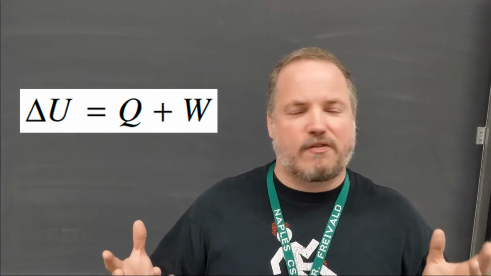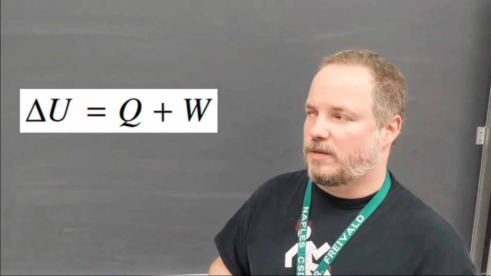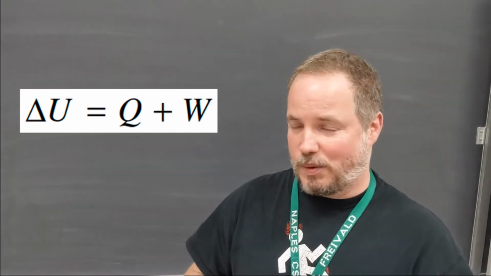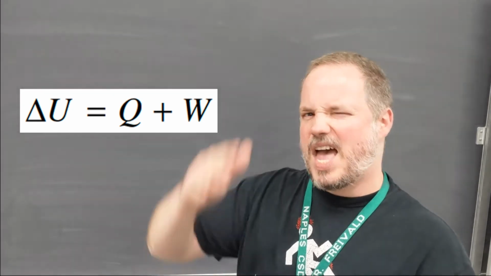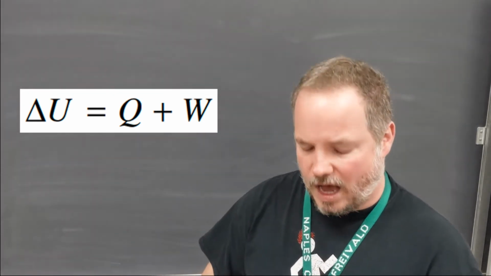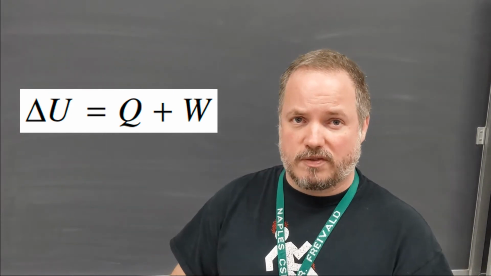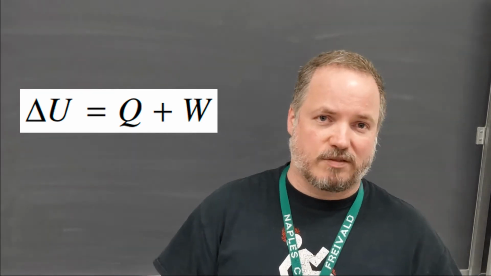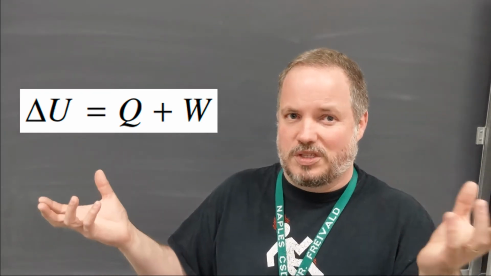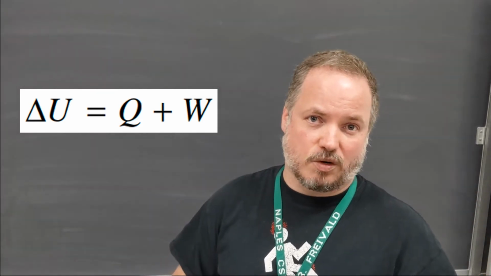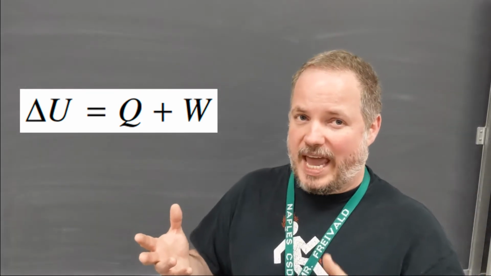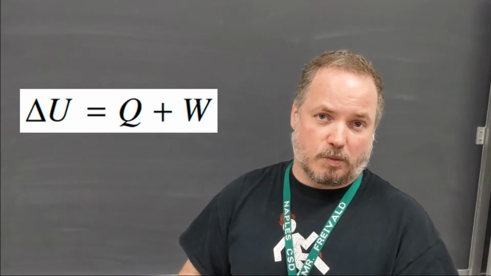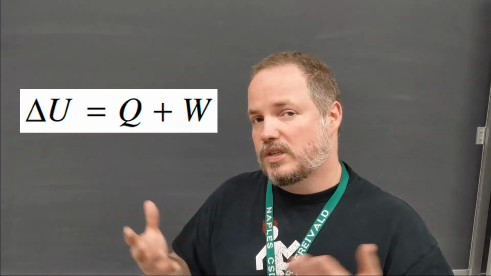As a general rule, we find work by finding the area underneath the PV curve. This is where those straight lines are handy, if not realistic. Just like we did in mechanics, where we oftentimes would ignore the curves and just say, that's approximately a triangle, things like that. So work is the area under the curve. Delta U is usually easy to find. If you know temperature and you know U is 3/2 nRT, just find the two U's and subtract to get the change in internal energy, delta U. And then once you have work and you have delta U, Q is typically found by plugging those into delta U equals Q plus W, and solving for Q.